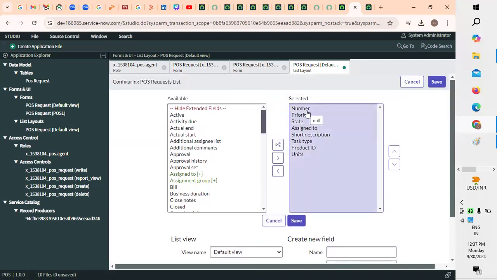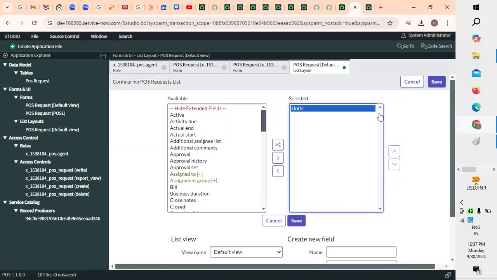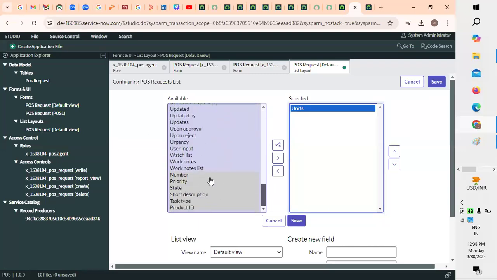Number means the generated ID number will be added. Units were taken. Let me add all that.